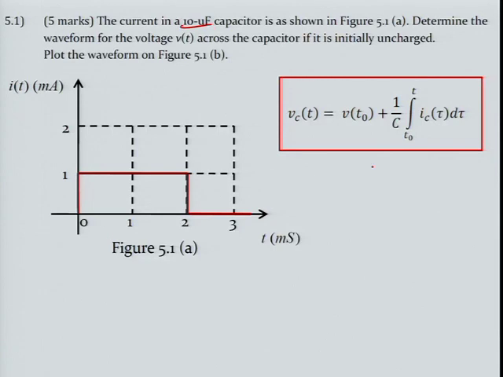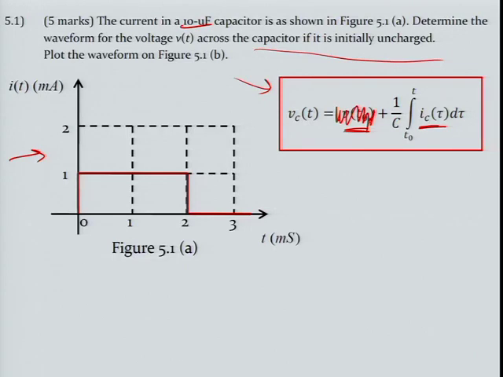Well, I'd hope you wouldn't need it, but if you wanted to, this was in the formula sheet. But you should know, I is the derivative of the voltage, or voltage is the integral of the current, essentially. But if you panicked and lost your mind, look to the formula sheet. You never know what you'll find there. So we're given this I of t, because that's this thing here, the current through the capacitor, and we just need to find the voltage. We're told the initial one because it says the capacitor is initially uncharged. So we can get rid of that.